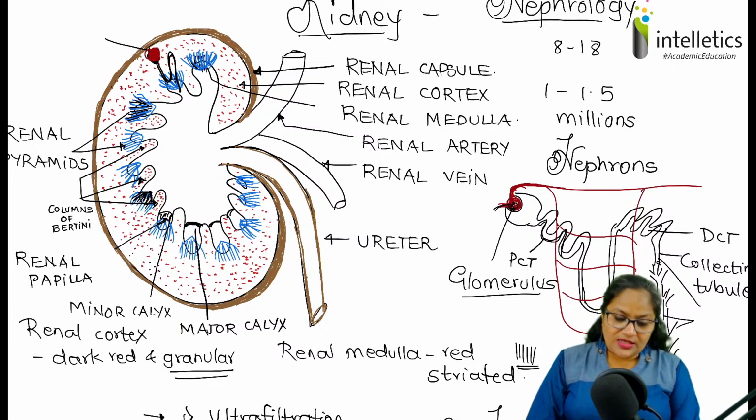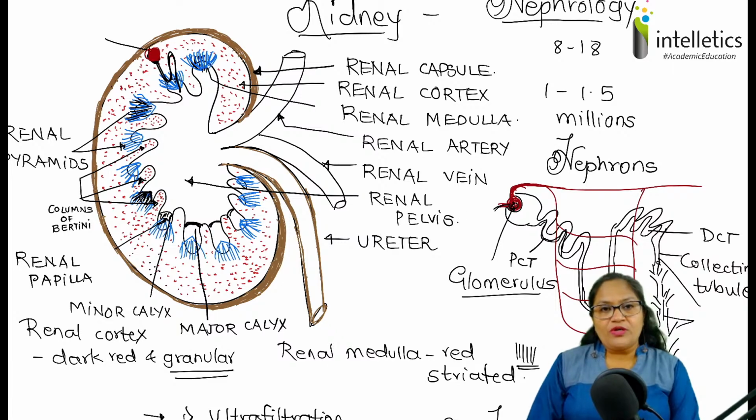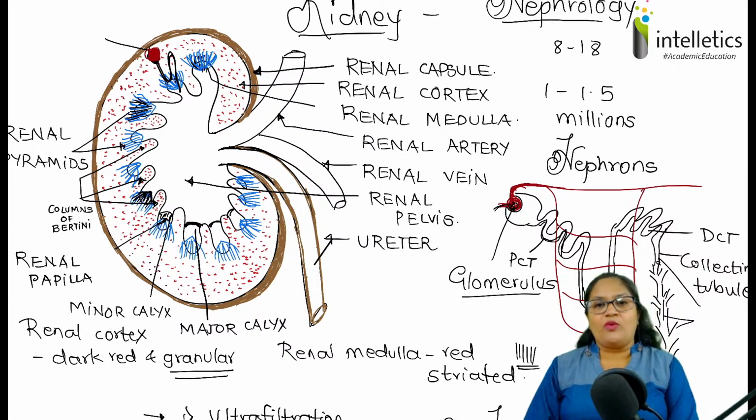And many major calyces ultimately open into a large space, and this large space is called the renal pelvis, a funnel shaped area. And this renal pelvis ultimately continues into this tube, which is nothing but the ureter, which will help in expulsion of urine from the kidney. So, friends, to revise it for the last time, I will let you know how you will remember it. Point number one, kidneys are covered by protective layers. The layer immediately outer to the kidney is the renal capsule. We find the blood vessels: the renal artery supplying pure blood to the kidney, and the renal vein conducting the impure blood away from the kidney.